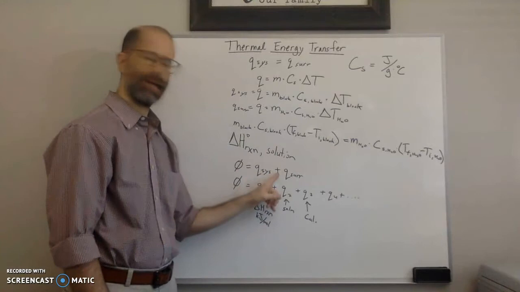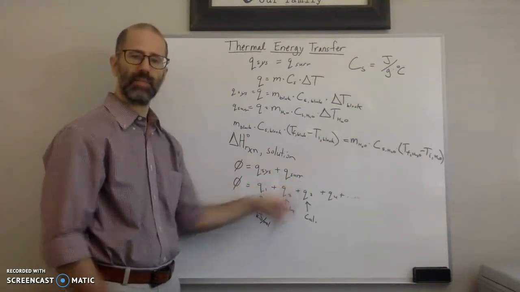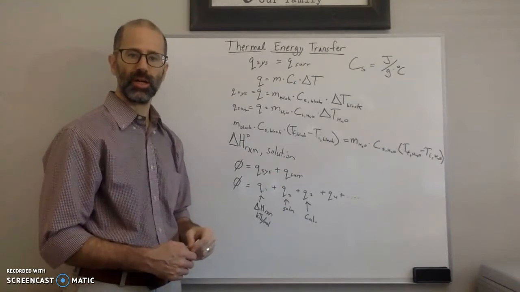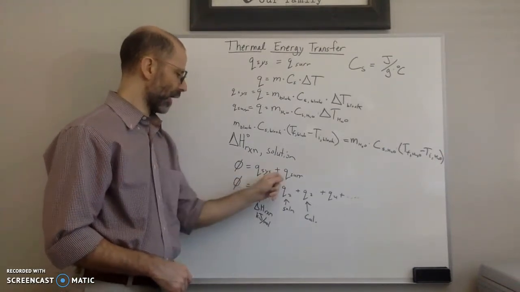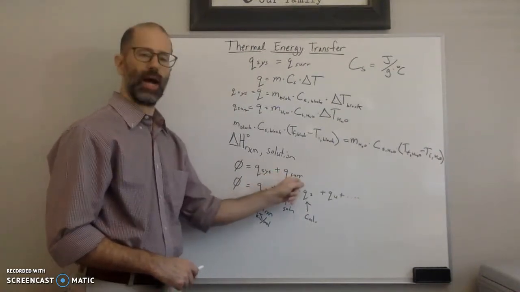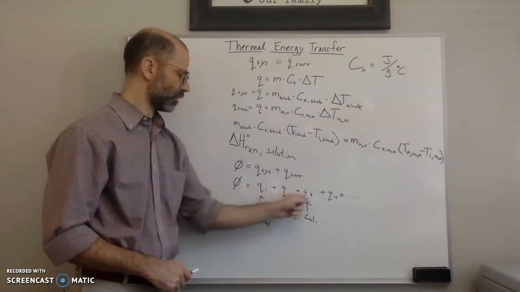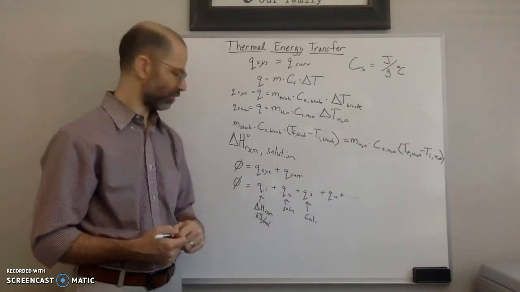You don't need to have the negative here because the negative will be decided by the particular situation. So you don't have to worry about having a negative here. So that could be positive. And then when you figure out each of the Q values, that's going to turn out to be either positive or negative based on the information they're giving you.